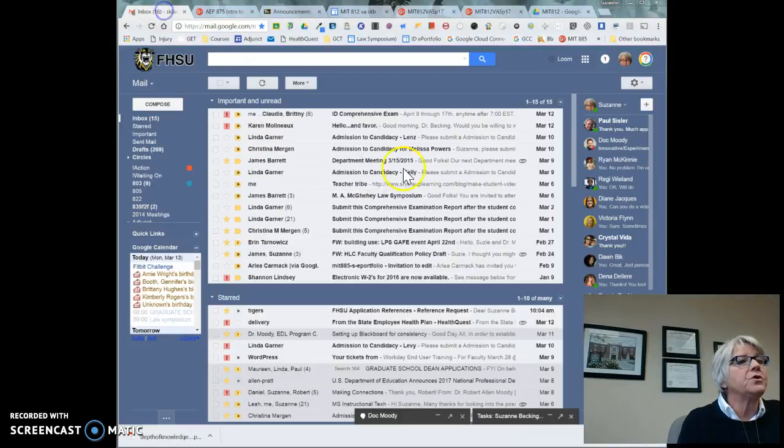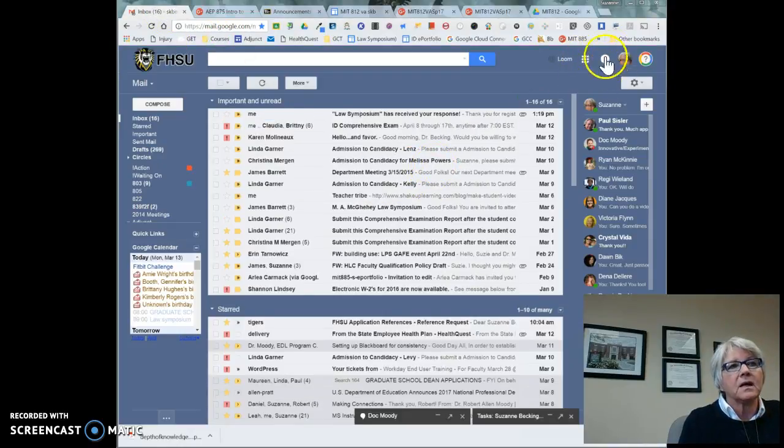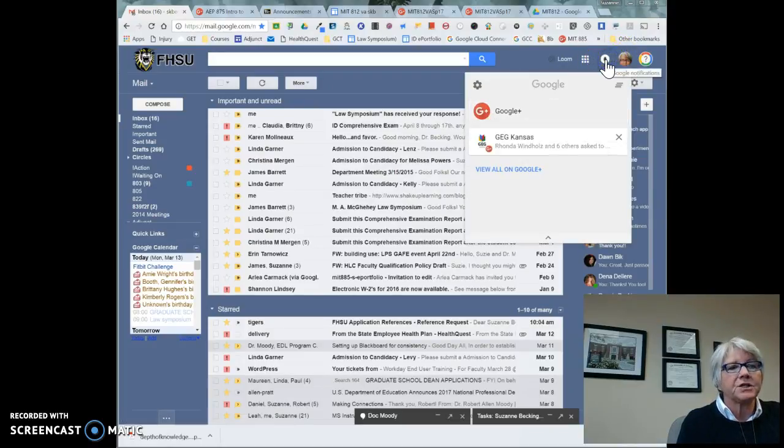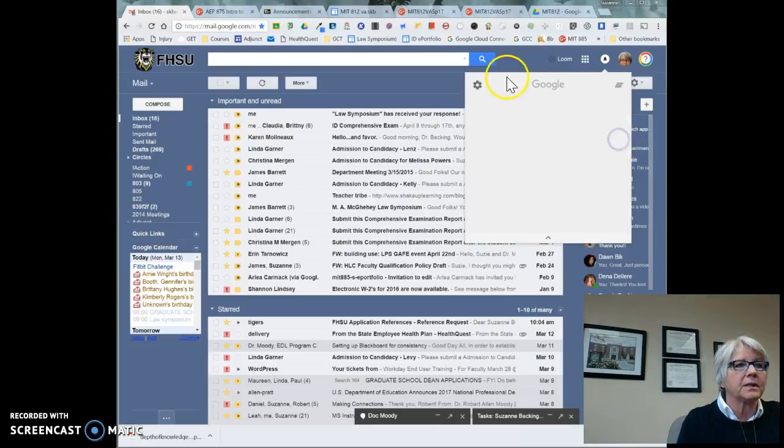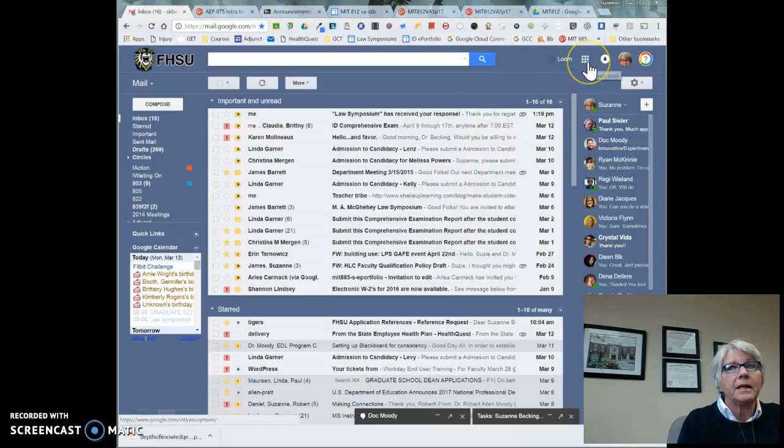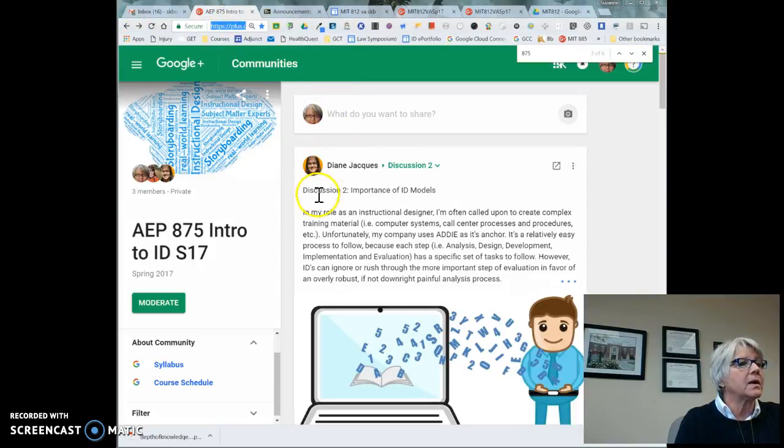Now that means that if you're in your email and you see this little circle with a number in it up here, these are your notifications. So you still get them. They're just not real intrusive, and they don't give you that email. So I can go see what this is about. It's about a different community, and so I really don't want it, and I can just go out of there. But it could have been something that was a post to you, and it will say someone has mentioned you in a post, and you can click that and go right there and view that. And that's kind of a good way to keep track of that as well.